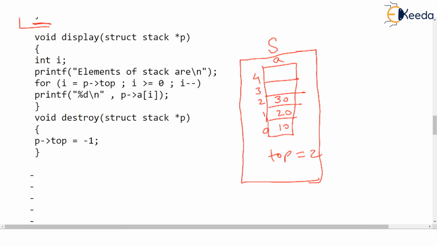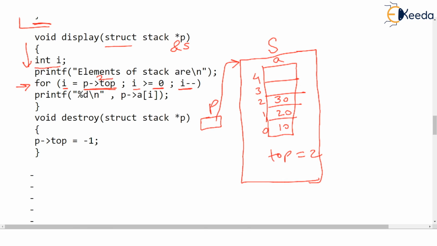So how do you display the stack? Again, pass the address of the stack. So P is the pointer which points to S, the stack. Now have a look at this. It's the problem of a simple for loop where we are displaying the array. We will declare a counter I and we will ask I to start with P arrow top. You observe that P arrow top right now is 2. So I will begin with 2 and every time I decreases, it goes down to 0.